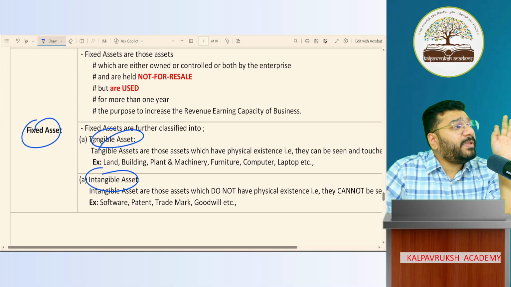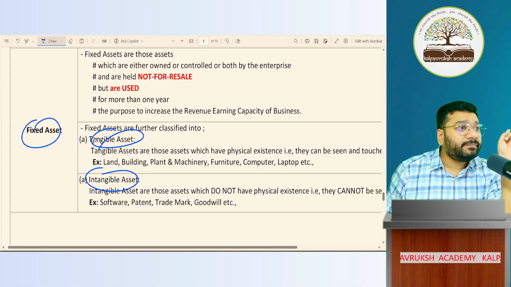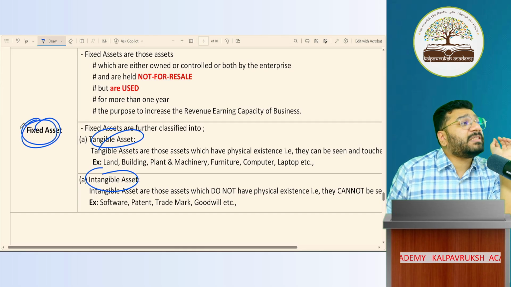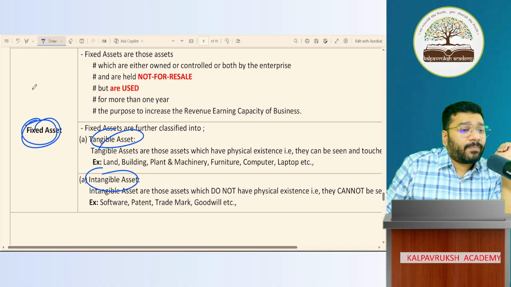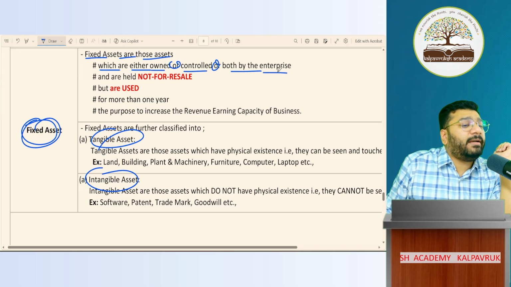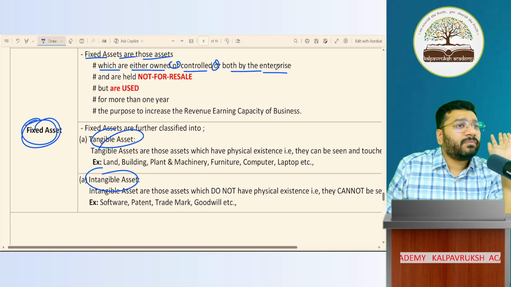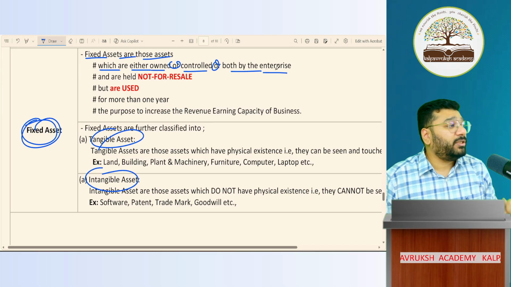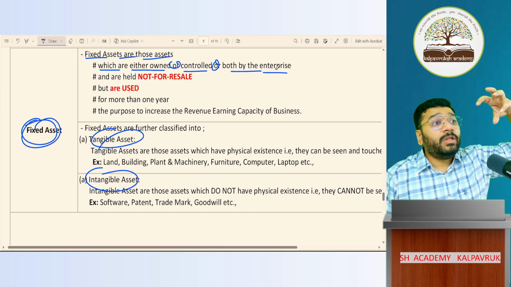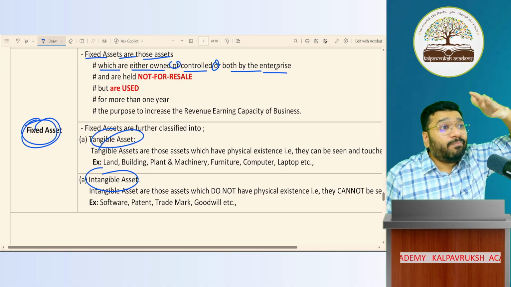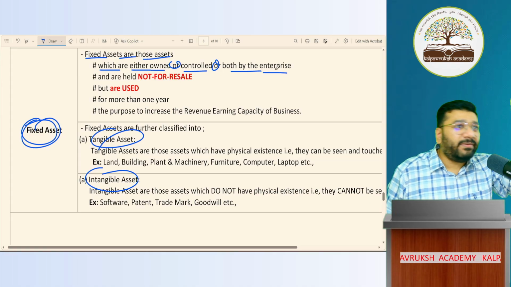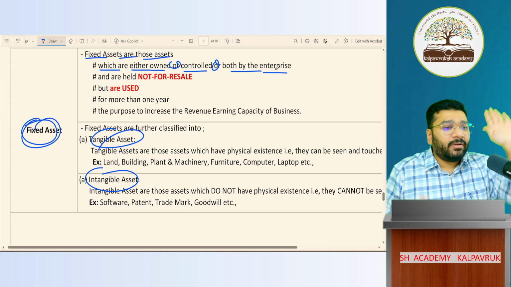So after having understood the meaning of asset, can I go under that and see what all will come? Can we discuss? Okay. The first category of asset that you will come across is fixed asset. Fixed assets are those which are either owned or controlled or both by the enterprise. In some cases, you own it, and when you own it, naturally you will control it. But there are some cases you'll study, not now, in CA Intermediate, where you will use an asset, you'll have control over it, but you don't own it. Still, you will call that an asset. But you'll not understand that at the moment. Leave it. As of now, in 11, 12, what you have to remember? Only one thing.